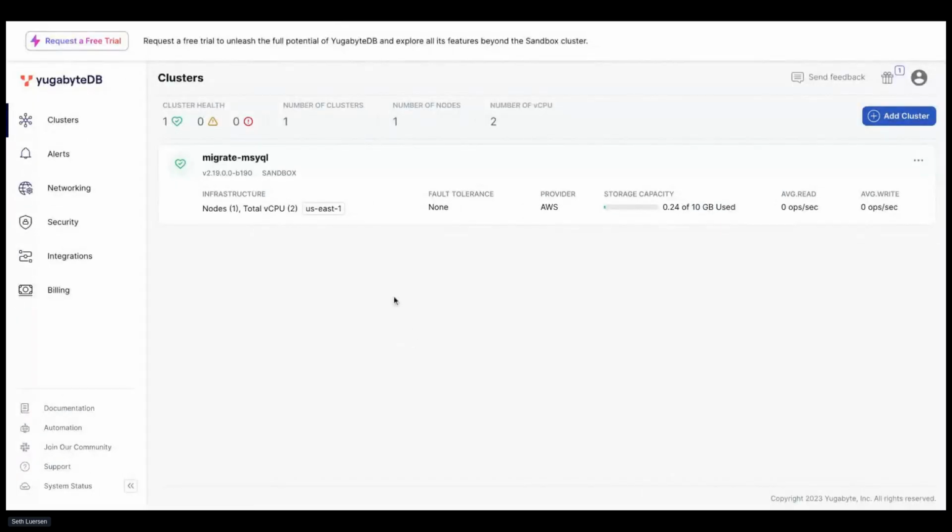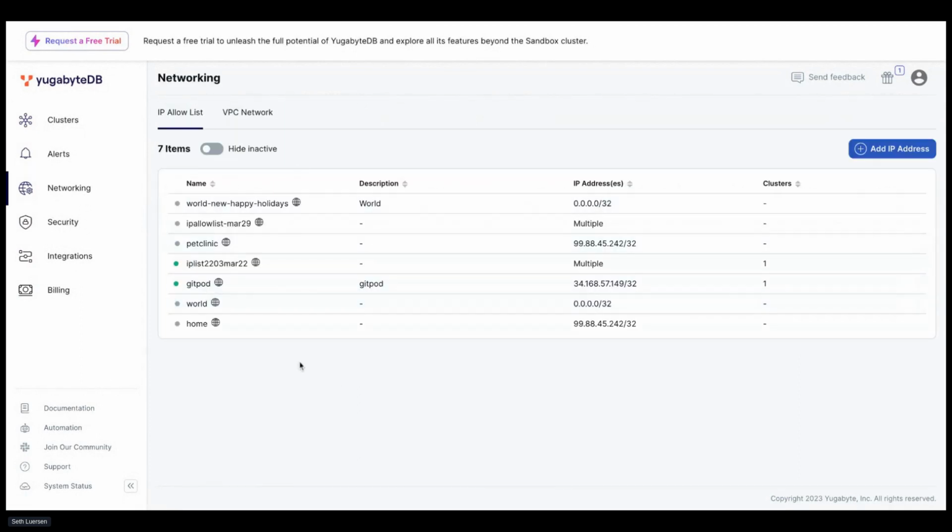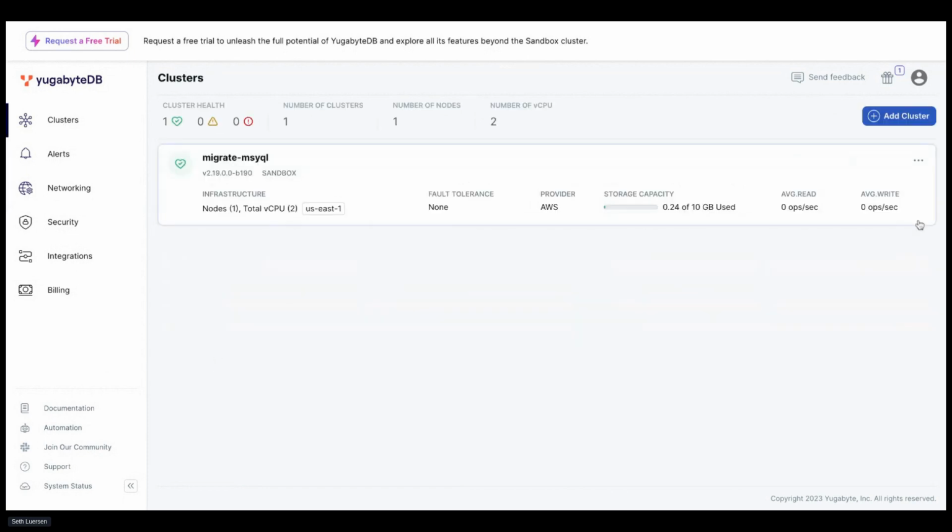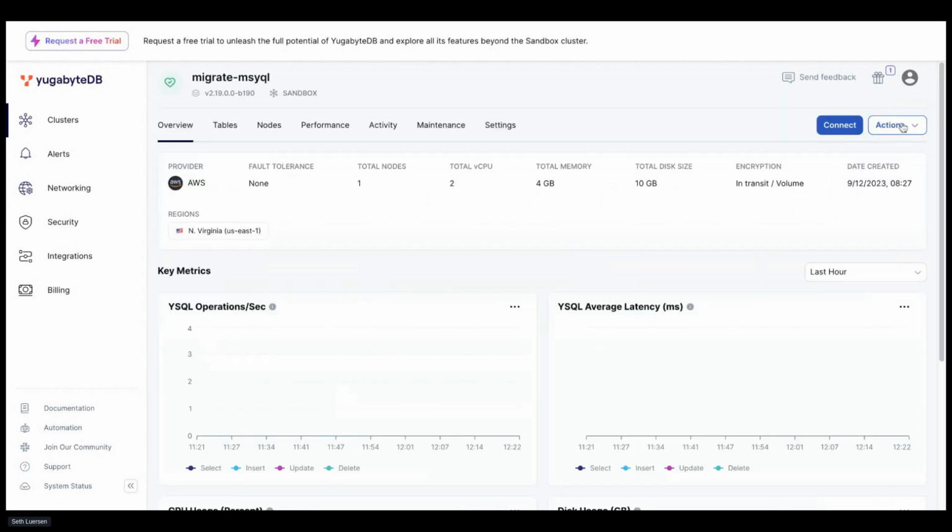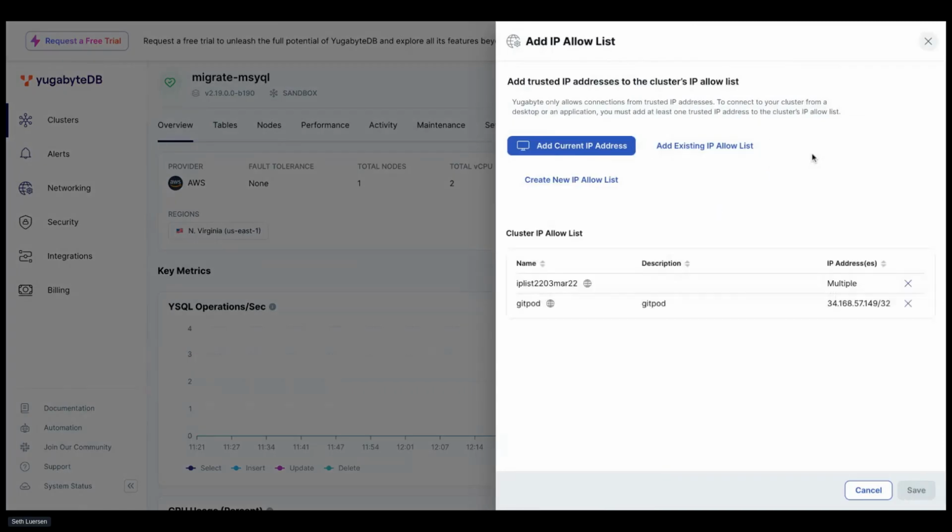Okay, cool. And we're going to use this cluster environment. Now, there are a couple of things that I need to do to get this to work. The first of which, my cluster has an IP allow list that's associated with it. If I look at my cluster here, let's see here, edit IP allow list. So I have an IP allow list. Now I need to know what my Gitpod instance is, my challenge, right? So we can grep that and then we'll add it back.